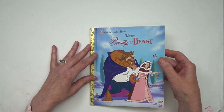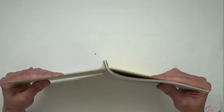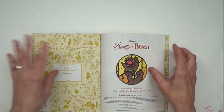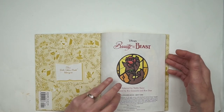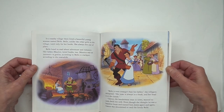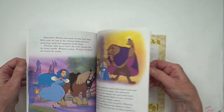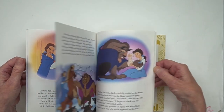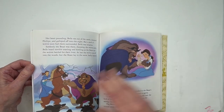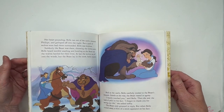Okay. Oh, now these are great. The little golden books. The spine is, again, a hardback book. You don't see that space, but they do tend to lie really flat, especially if they're well worn like this book is. And of course, it's got all these wonderful images in it that you can leave and make part of your story while you do some collage around them.